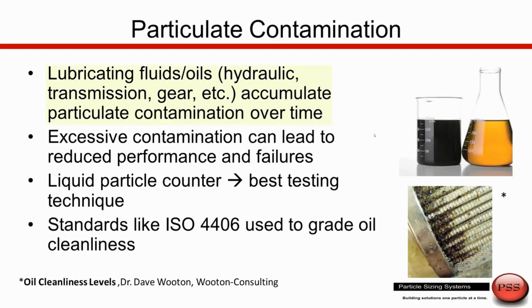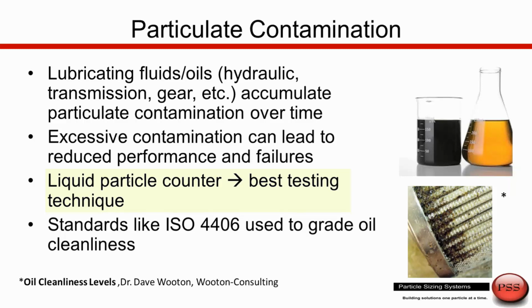And these contaminants can accumulate over time. If you look over here, it could go from very clean oil to a very contaminated oil. And you can imagine these two oils would perform quite differently. This contamination accumulates with time. And with excessive contamination accumulation, this can lead to either degradation of performance or actual complete failures. So it's important to track the contamination levels. And the best way to track these contamination levels is with the use of a liquid particle counter. That is the technology we'll be discussing today.